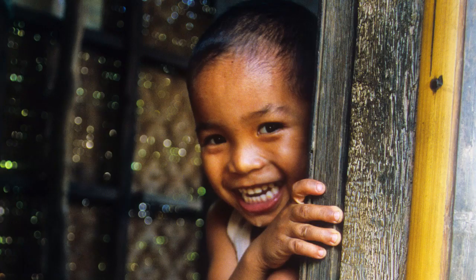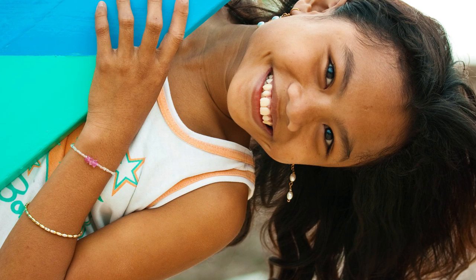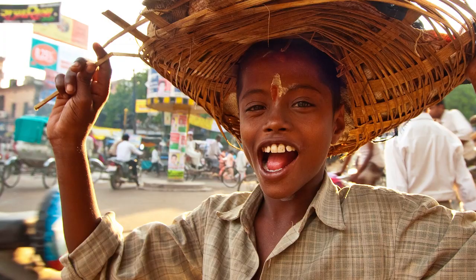Take the time to make a connection with them, then politely pull out the camera. Even if you can't speak the language, you can do the universal 'may I take a picture?' gesture, and very often they'll say yes. I can almost guarantee the shot you get will be much stronger because you've forged that personal connection. As you're shooting, be sure to focus on the eyes — in any portrait, the eyes are what make the connection. Use the rule of thirds to frame your subject's eyes more prominently within the frame, and you'll get much stronger portraits.